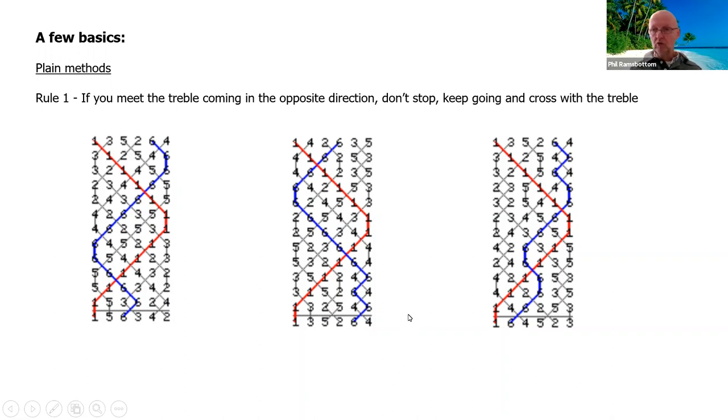Have a guess what rule two is. Anyone? Yeah. Well, you're all correct, because there is no rule two. Rule one is the only option. That's your choice.